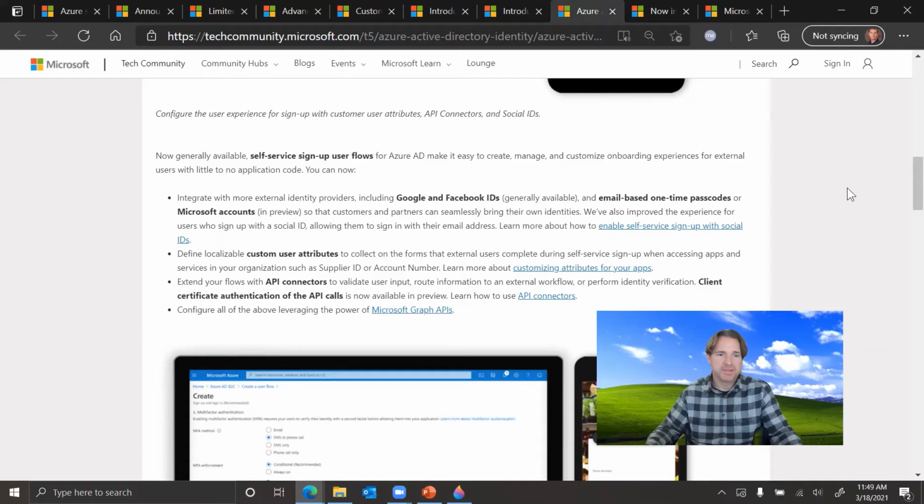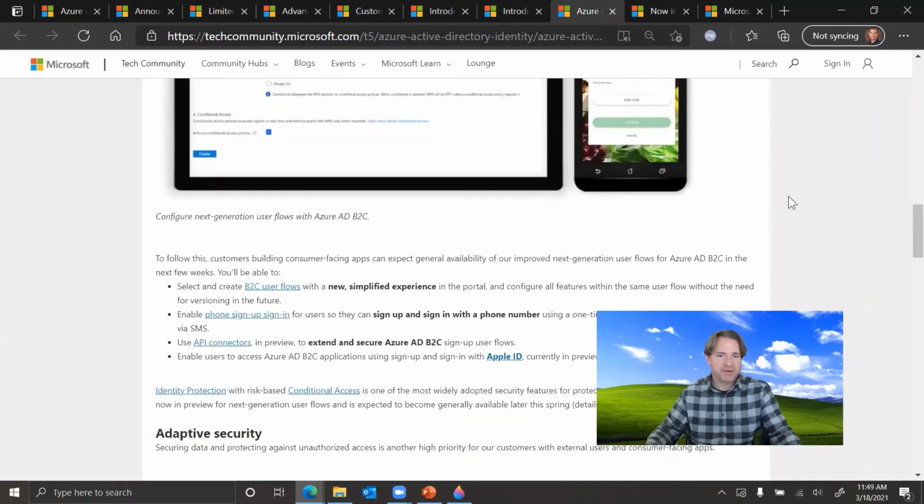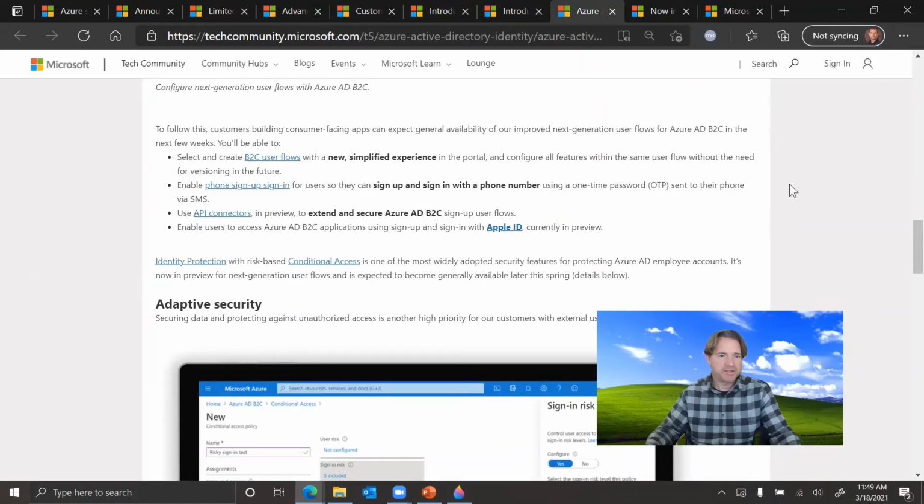That capability is built in, and it allows you to integrate with identity providers such as Google, Facebook IDs, and also email-based one-time passcodes or Microsoft accounts, which is currently in preview, to provide access and collaboration with folks who may not have internal IDs within your Azure AD environment, and to allow that collaboration, etc. This is particularly useful for Microsoft 365 applications, etc. There are also some new capabilities around the Azure B2C components and B2B as well.